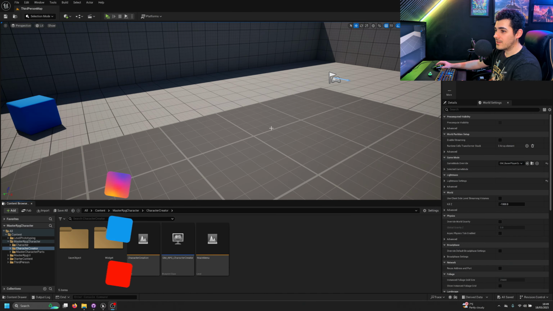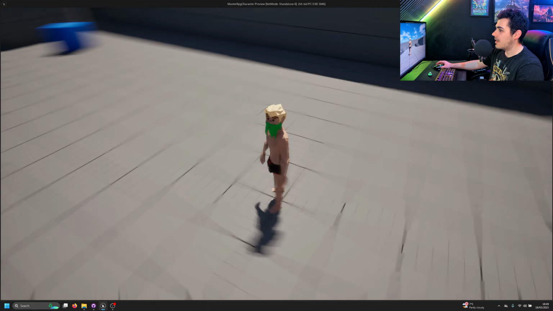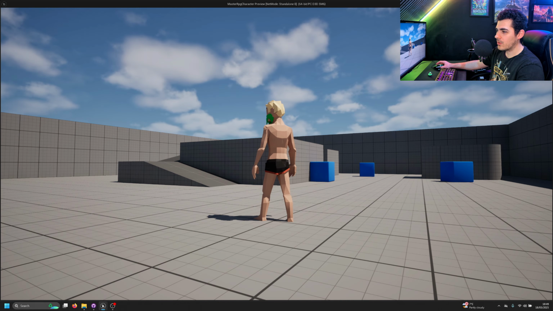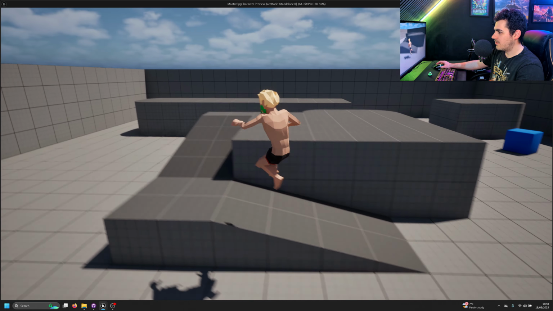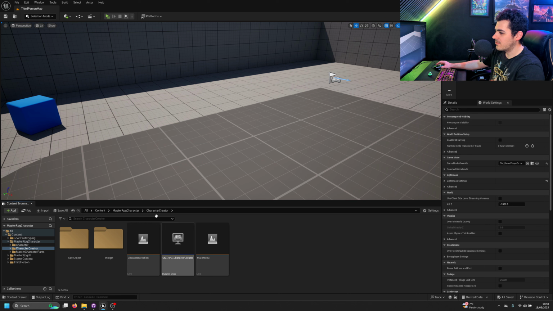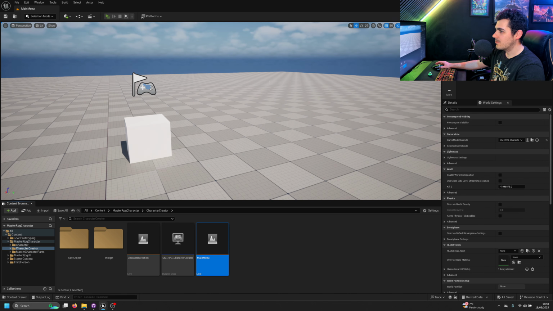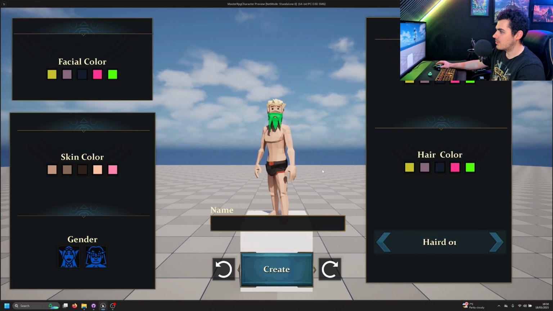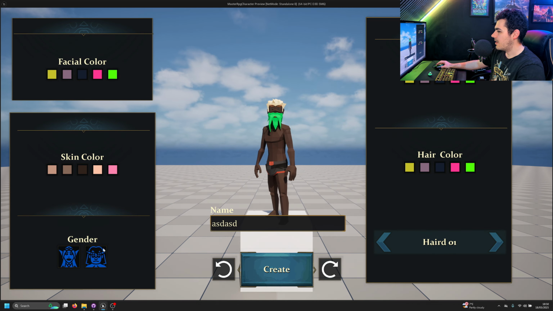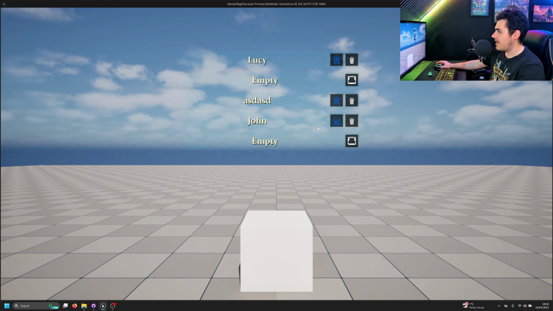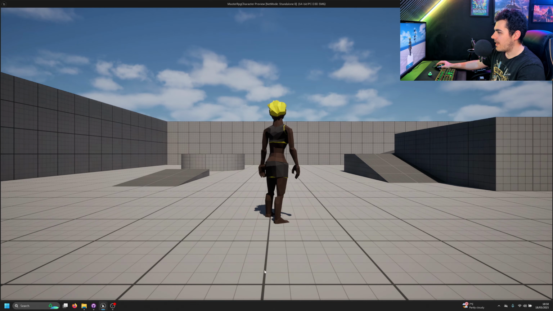And if you guys are watching here today, basically what we're gonna do here is that we are gonna transform this into an inventory system. As part of the previous tutorial that I did, if you guys haven't followed this, I created this new asset here, which basically will allow you to edit a character and change the color, the skin, the gender of the character, and now it will allow you to play with that character.